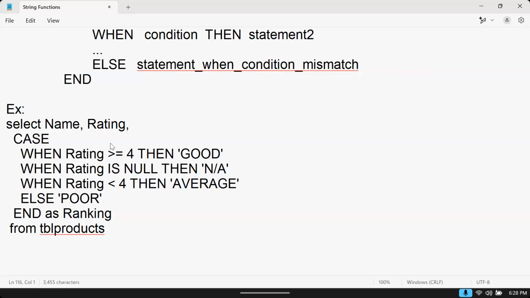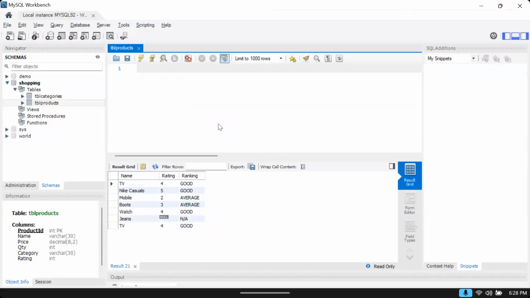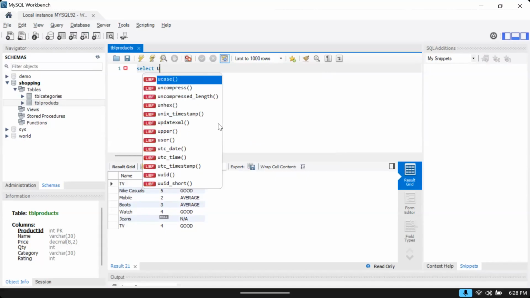These are some conditional conversion functions. Some database related functions are also present, which are not required. Administration level people need to know them, like which version of MySQL you are using, which database you are using, which user currently you are working with. All such can be done by using functions, right? So some database related functionalities: select user.